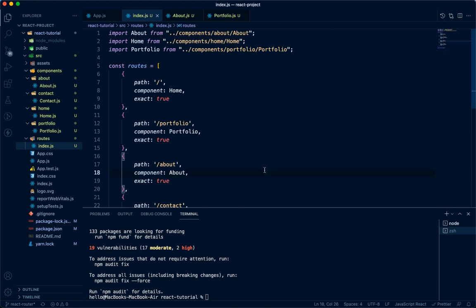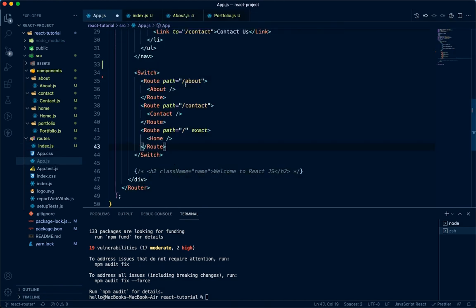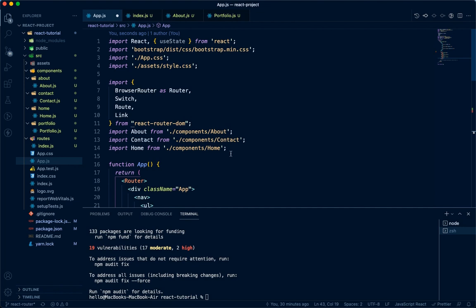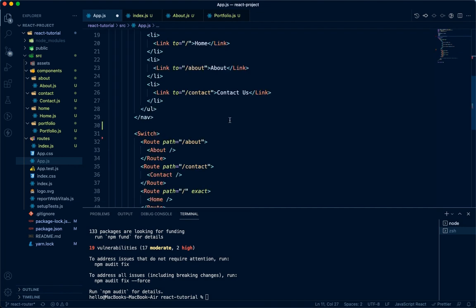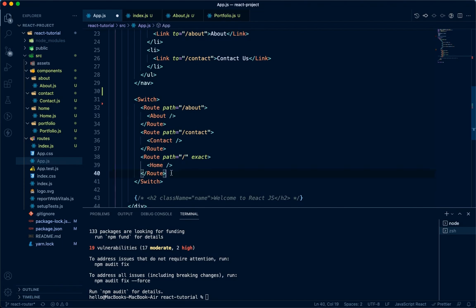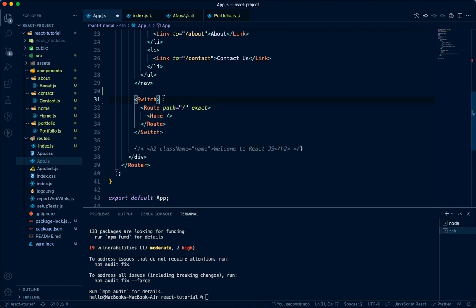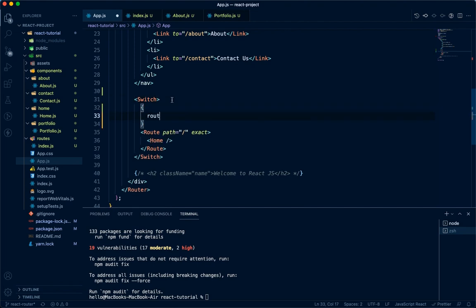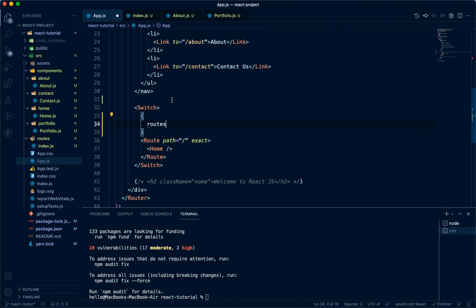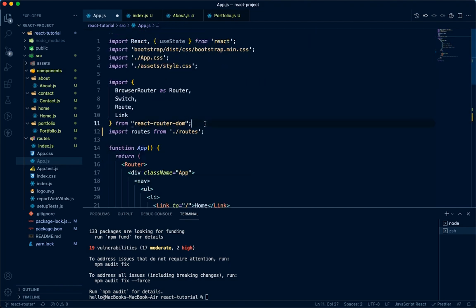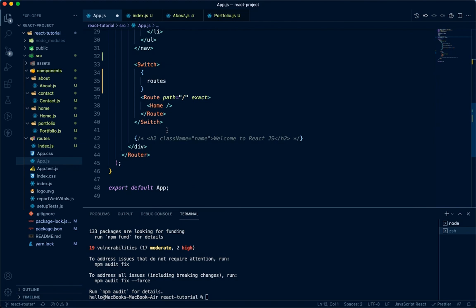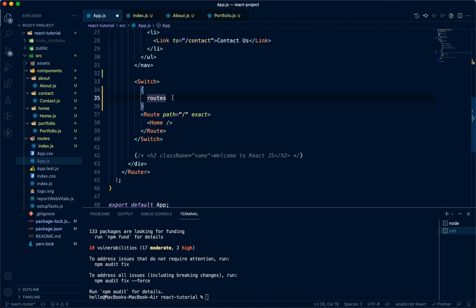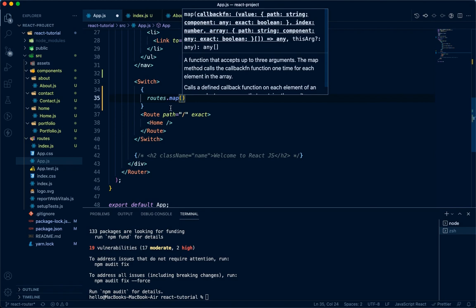Great. So for now we should delete this. Okay, we would not call something like this. We can just copy the one, and we will get this data from the routes. Okay, so that means routes, click and import, it will go to imported. Import routes from routes, right? Okay, so routes.map, because routes is an array.